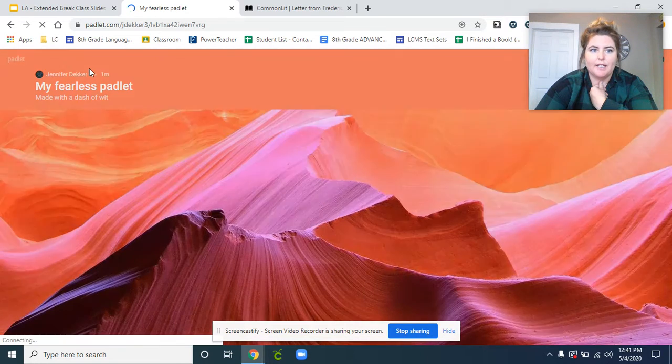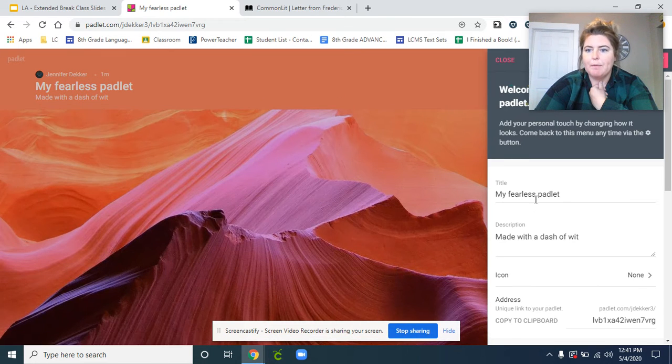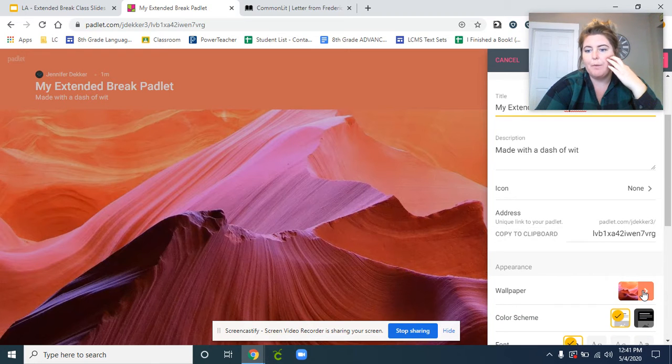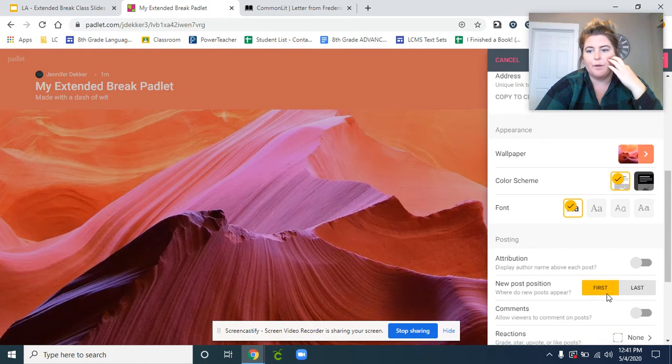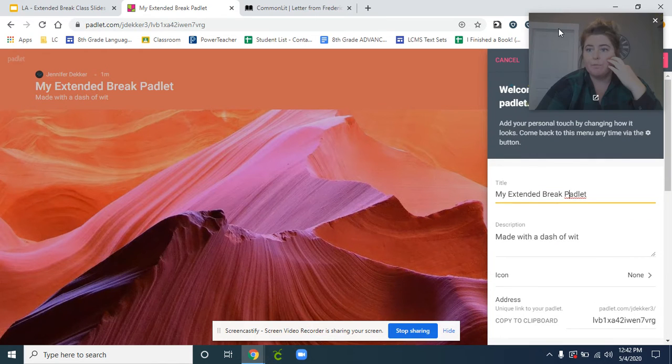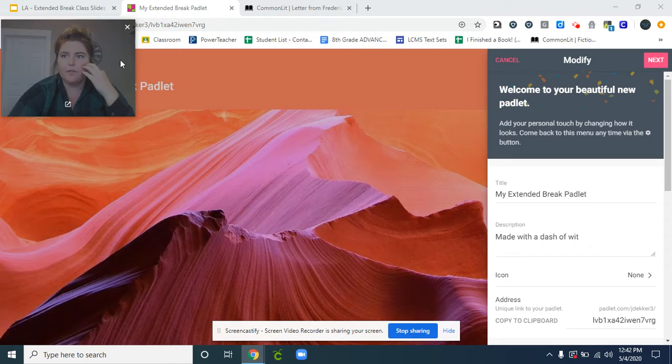So again, this is taking just a second to load, and it auto-populates, but basically I'm going to type, maybe I'm going to say this is my extended Padlet, right? And then I might add a description. And then I can change the wallpaper, I can change the color scheme, whatever it is that I want to do.